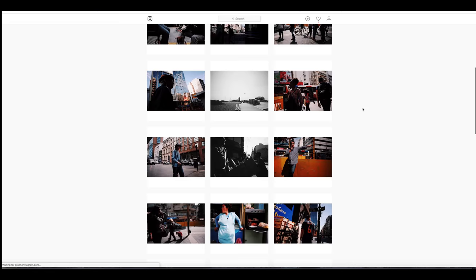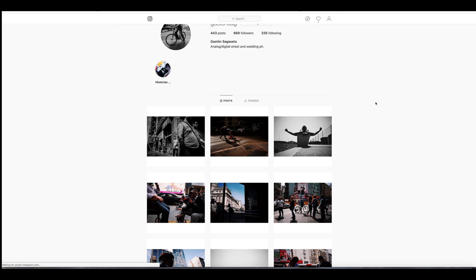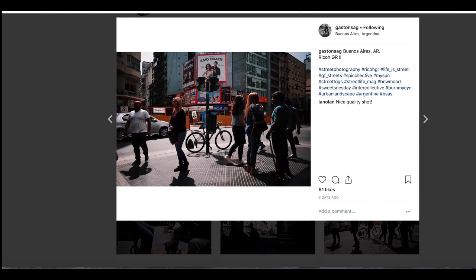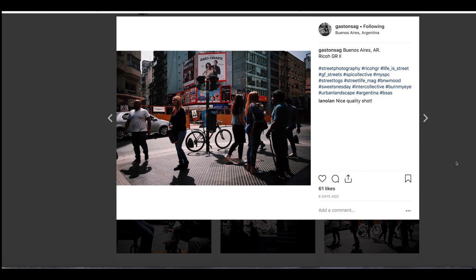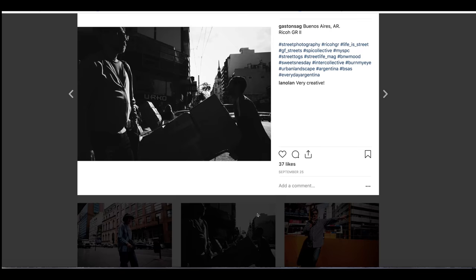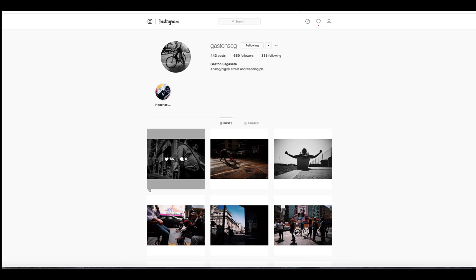And again, this was one of the examples, Gaston Sag, where I was like, this is not my style at all, but I love seeing people's work. Look how cool this is, man. And I am not brave enough to use this much shadows. I feel people's faces going away is not something I would do, but this is beautiful. And look how crazy shadowy this is. That's super nice, you know? So kudos to using your style here, your tones.